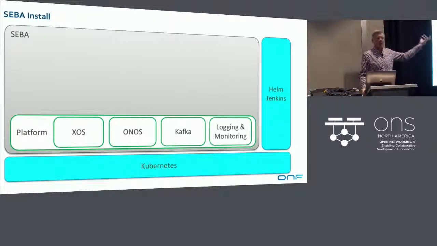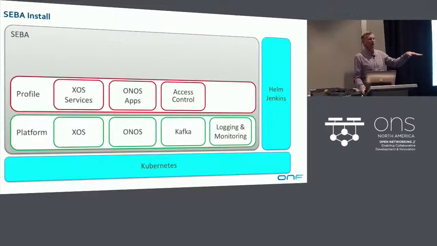XOS is itself a handful of containers. Logging and monitoring, again, were 4 containers. Once the platform is there, this is where we then install the personality that we want in this particular deployment. SEBA is a personality or a flavor or a particular profile of the CORD platform. And so this is where we say, look, I want these particular services running, the virtual OLT service in the SEBA example. So this is where those get brought up.